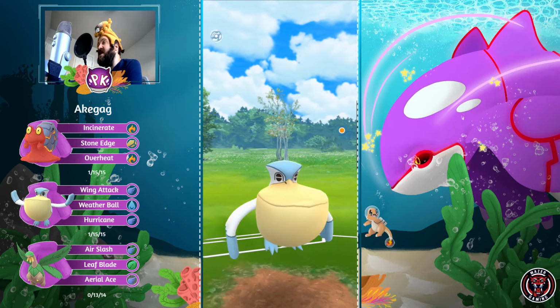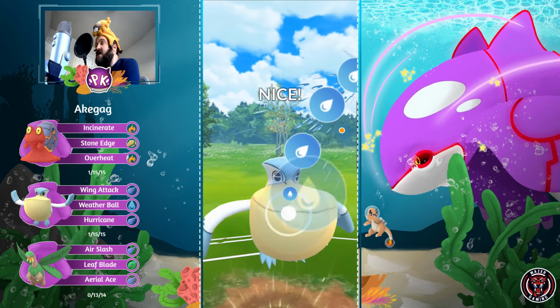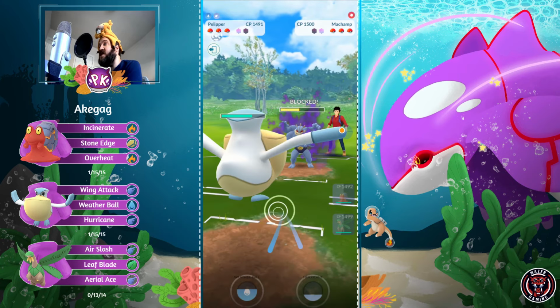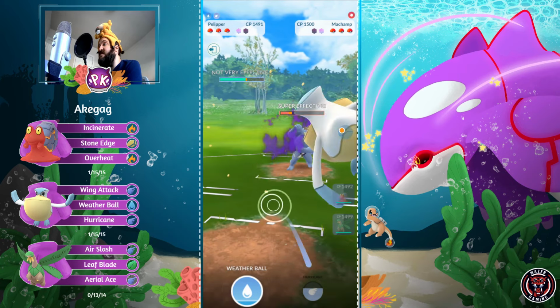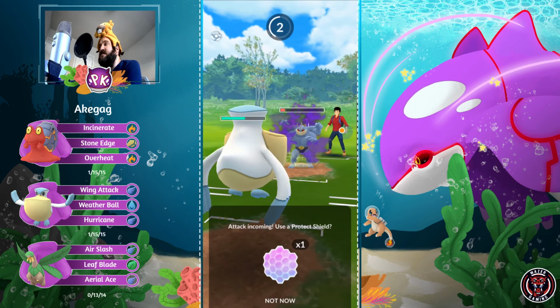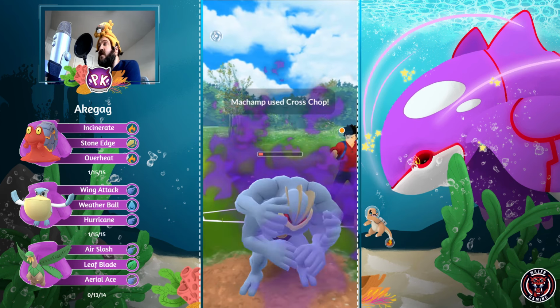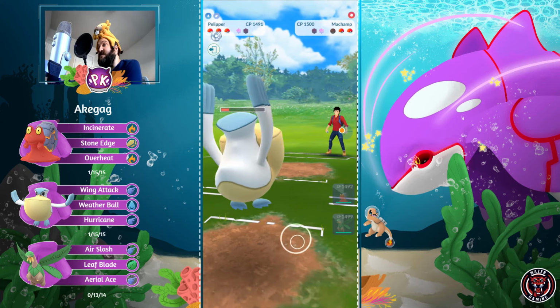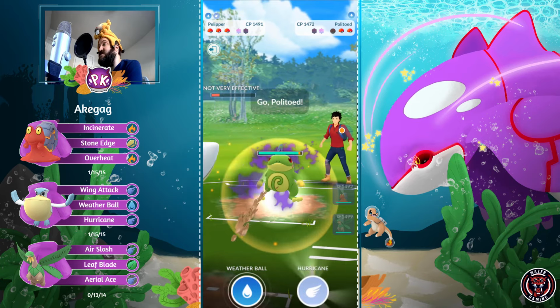We do see some lag, but the Weather Ball is coming in, and this is going to be enough to KO the Machamp. I don't think they'll shield. No, they actually do shield. So Pelipper maybe farms down and shields, farms down. Pelipper could have also thrown the weather. Oh no, just going to take it. Never mind. It's a Crush Chop. I guess they were counting. Beautiful counting, not having to waste that shield.